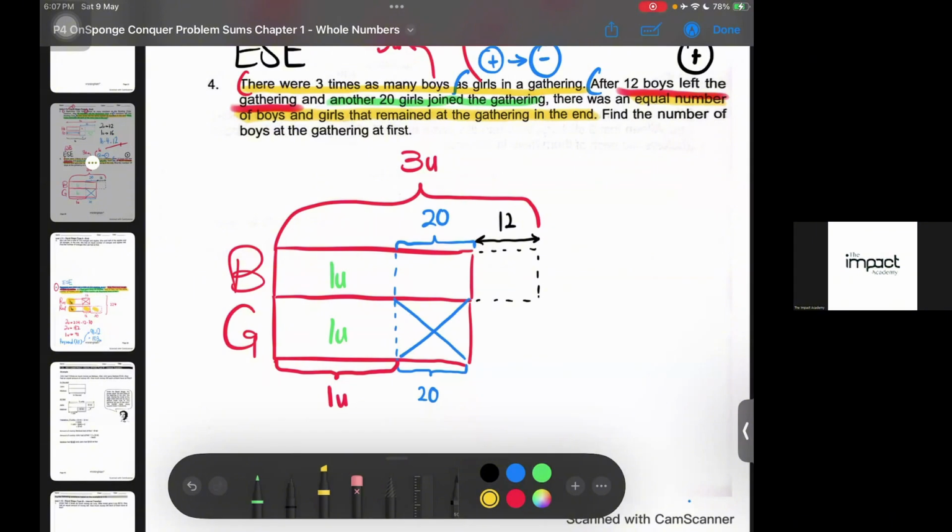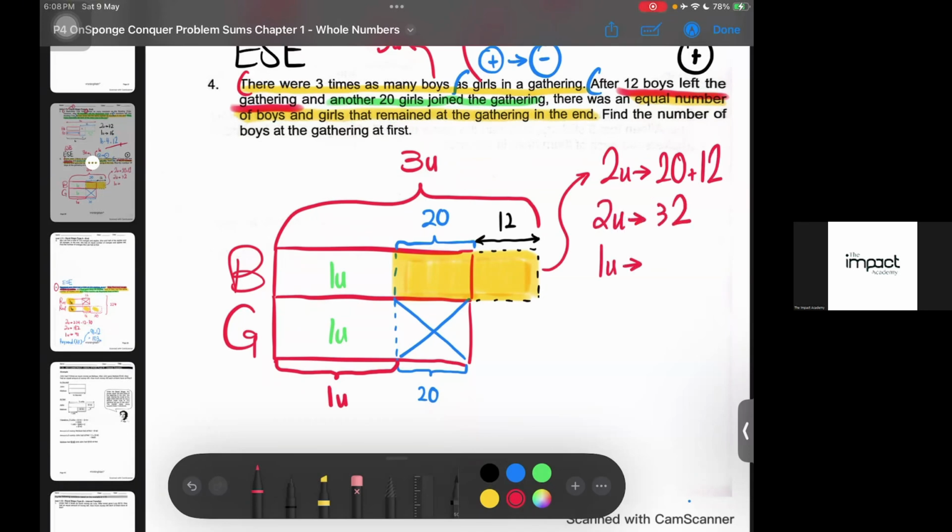Am I making sense? So, Mana, help me with this. I want to give you points, Mana. You can see this one is what? 2 units. You can see, right? This entire thing, very good. So we can say that this is 2 units. 2 units is equals to 20 plus 12. I give you a chance. Help me with the calculation, please. 32. Alright, 1 unit is how much? 16. Y'all agree or disagree?